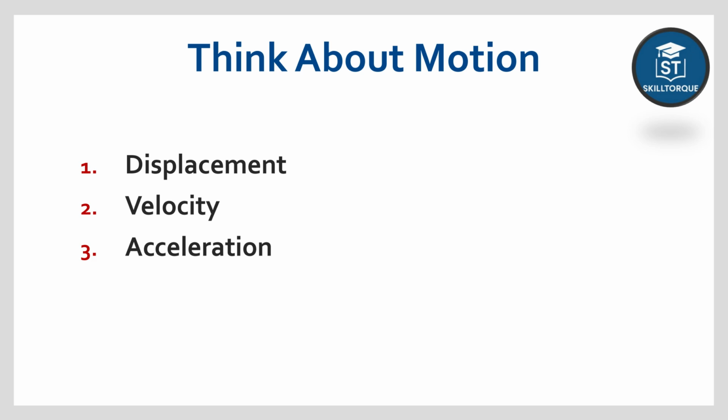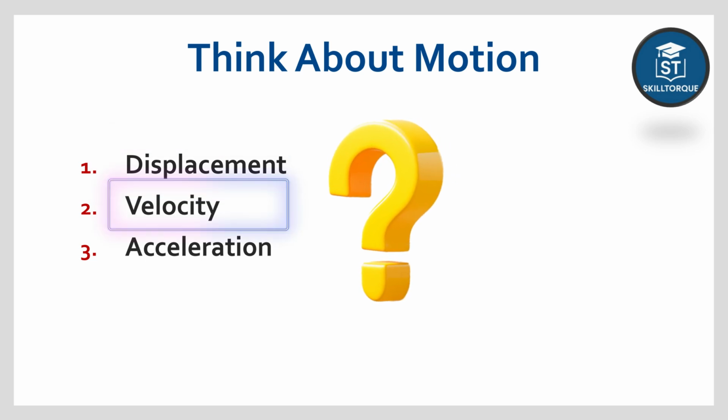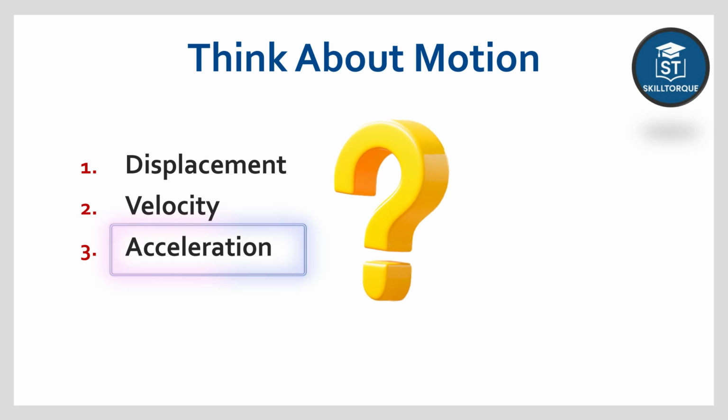So there are three different questions that we can normally ask about this motion. The first question: how far did it move? We already discussed this in the last videos. It's known as the displacement. The second question: how fast is it moving? That is known as the velocity. And the third question: what force is pulling it back? That is acceleration. We have also discussed this in our series, right? So these three describe the same motion, but they cannot reach the maximum at the same time. And that is where the phase shifts come from.